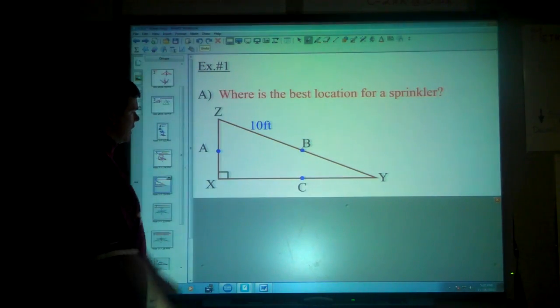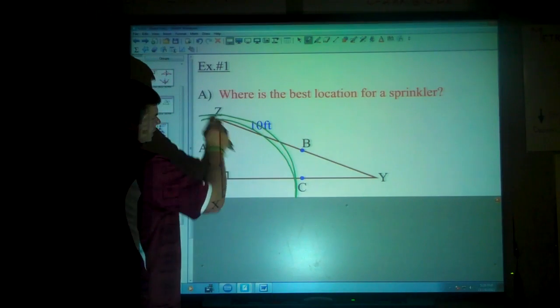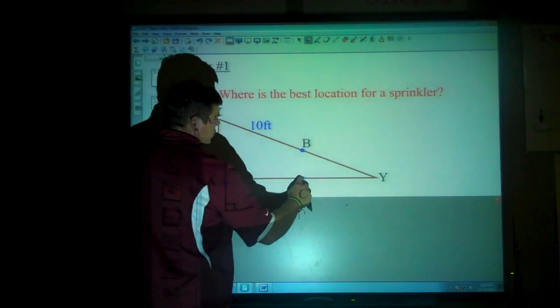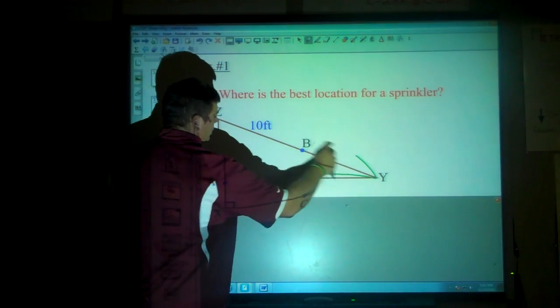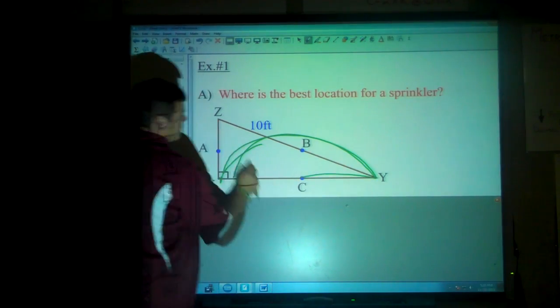But if we came from down here, maybe we would have enough. Maybe we would be going like this. Well, that might only cover that much of the triangle. From here, we could certainly go down to there, but we'd only be able to cover maybe to this corner. So we'd be missing that chunk.